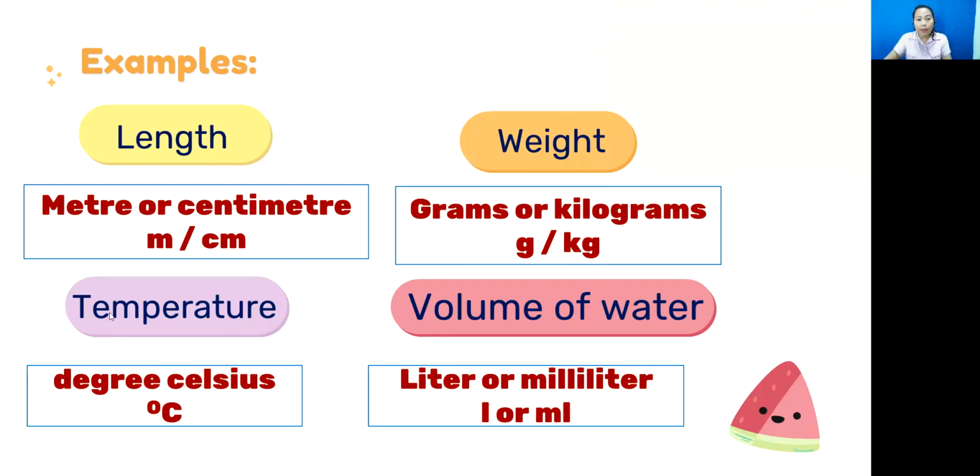Next is the temperature. The temperature tells how cold or how hot is the object, for example the temperature of water or the classroom. Is it hot or is it cold? How many degrees Celsius? Okay, this is how we write it: degree, a small circle up, and then Celsius. This is how to measure the temperature of an object.